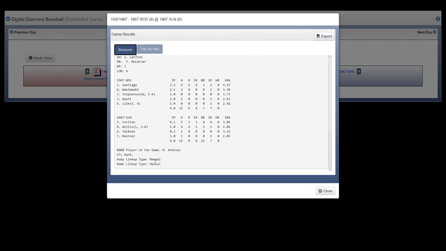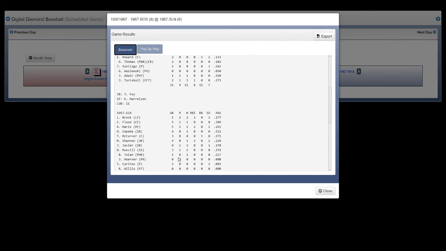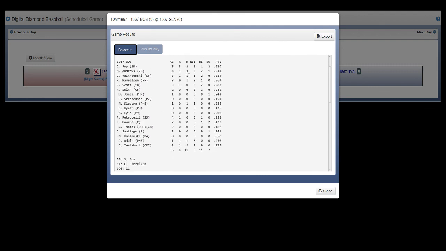Player of the game, Red Sox second baseman Mike Andrews. And why? I'll tell you why. 3 for 4, 1 run, 2 RBIs, walked twice, struck out once. Quickly go through the box score before we call it an early morning. Joe Foy, Red Sox third baseman, 2 for 5, 3 runs scored, 1 walk, 2 strikeouts. We already gave you Andrews' numbers. Carl Yastrzemski, 1 for 3, a run scored, an RBI, walked twice. Hawk Harrelson, 1 for 3, but had 3 RBIs. He had a sacrifice fly also. He walked once. Scott, 0 for 3 with a run scored, walked twice.